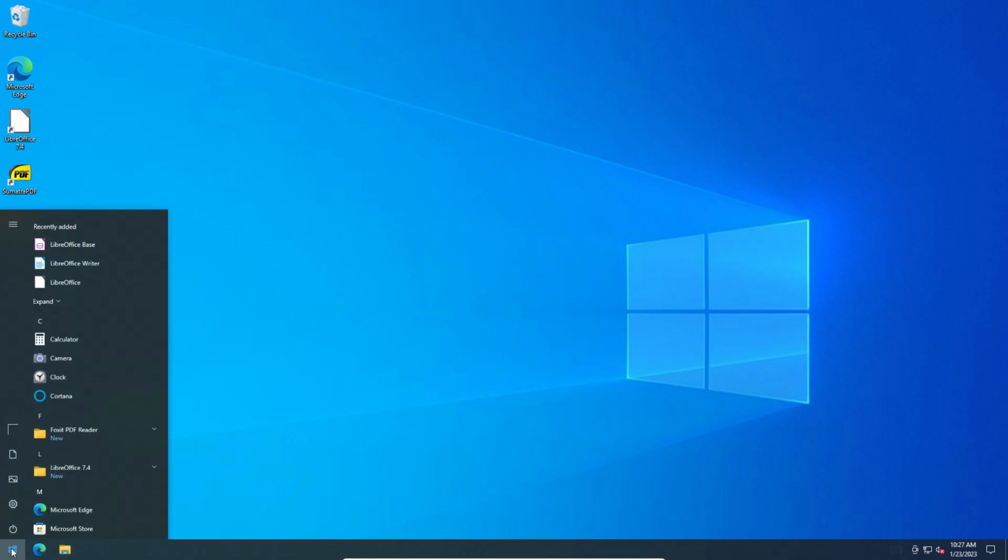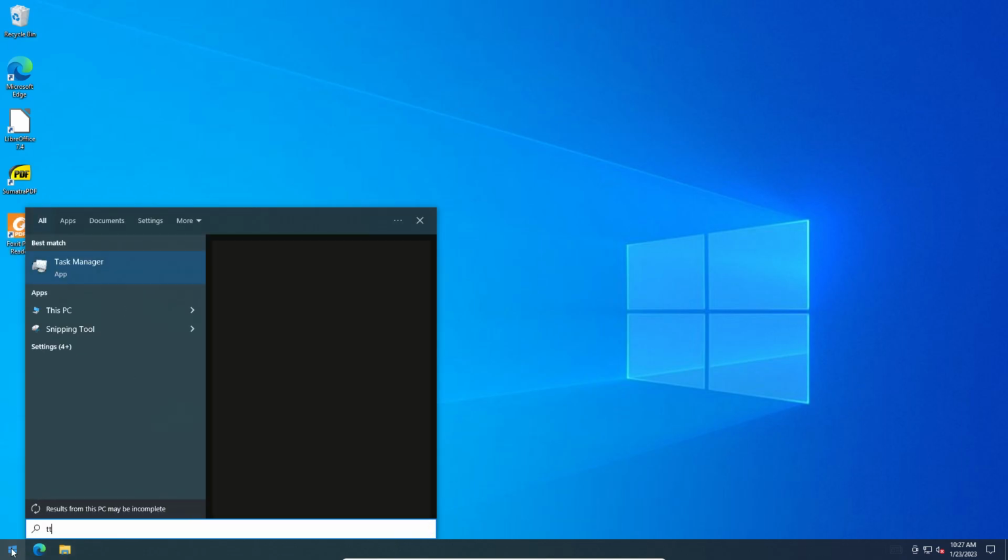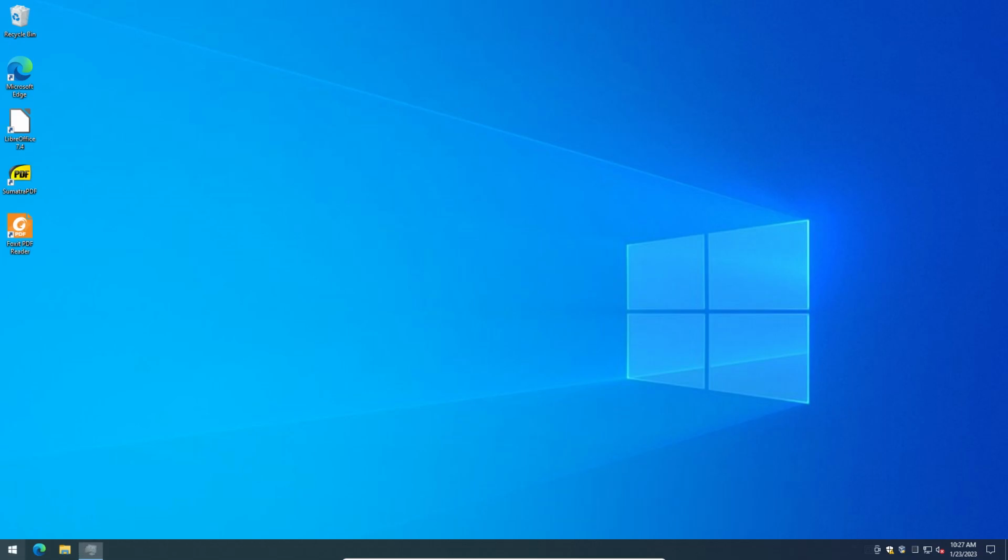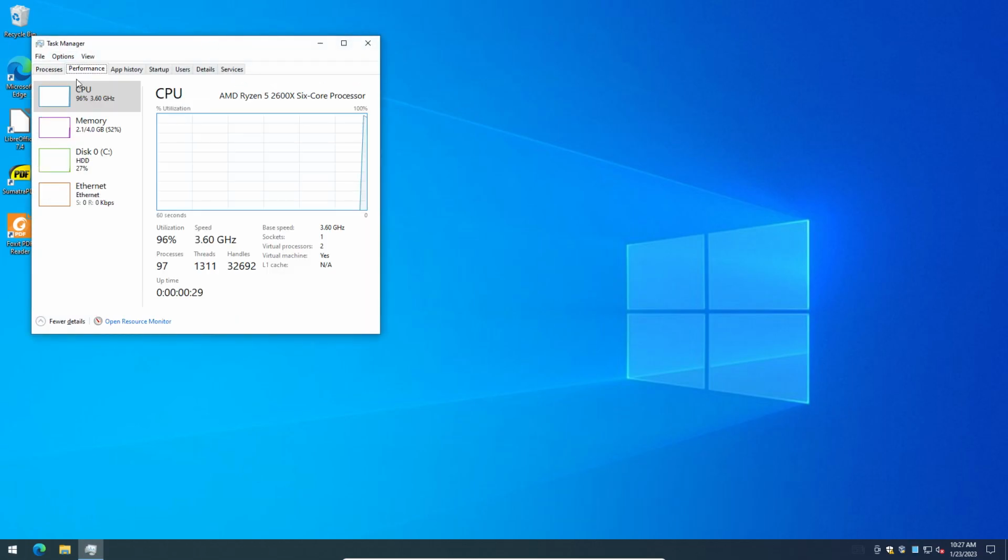Let's just search for it. Task Manager, Performance, and notice that it didn't change. It still doesn't say whether virtualization is enabled or not. But again, this computer is a virtual machine, so I don't expect things to work exactly the same way as in yours. In yours, once you enable virtualization, it should say virtualization enabled here.